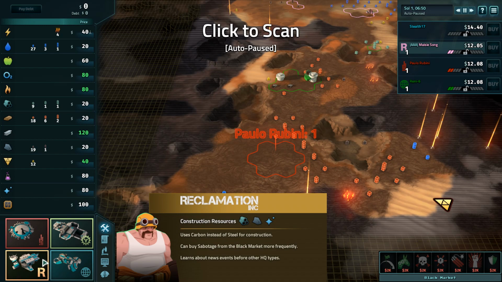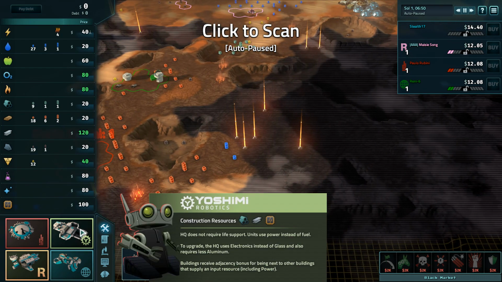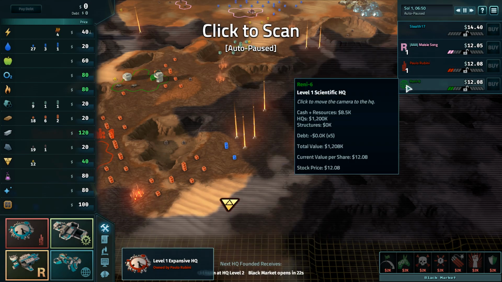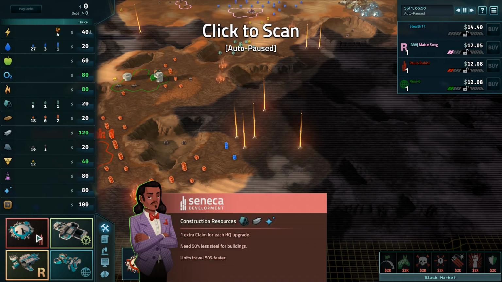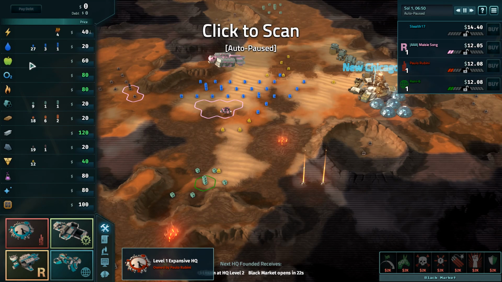These guys use carbon, as I mentioned, instead of steel. They tend to grow extremely quickly. They are rather dangerous at that. Now, these guys all need resources. The scavengers, the expansionists, and the scientific, they all need food. If I'm going robotics, and mind you, I can still pick Seneca, for example, but if I'm going robotics, I can get food up and running, which these guys are all going to need.